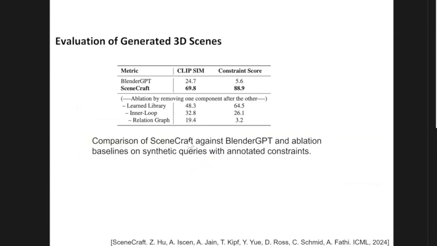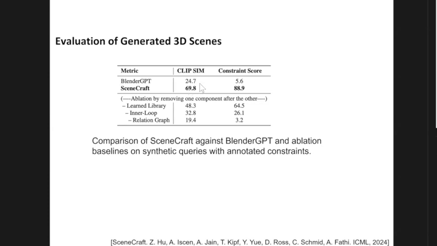And then here we have the evaluation. So we compare here to Blender GPT. Blender GPT would be just a simple existing approach, which takes as input the sentence and outputs Blender code. So no refinement, no retrieval, no verification. And we can see here that our approach significantly outperforms Blender GPT. And if you look at the scores, the first is the CLIP similarity. So we take the generated scene and compare the text and the scene with the CLIP score. So you can see that the improvement is significant.